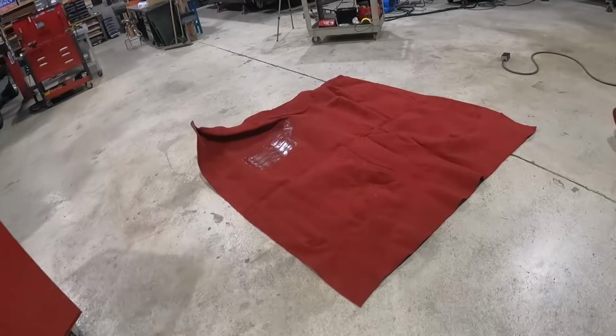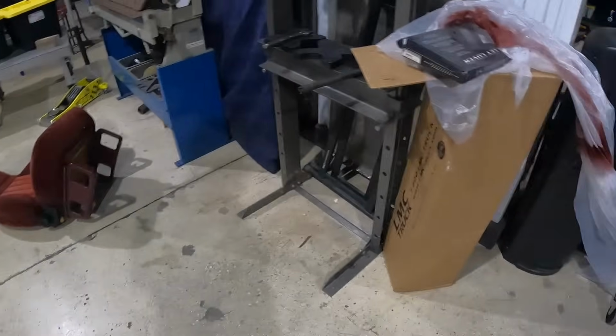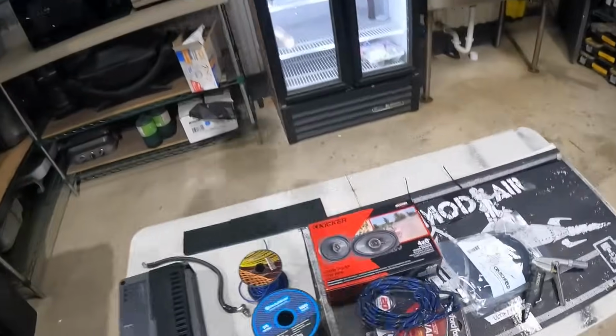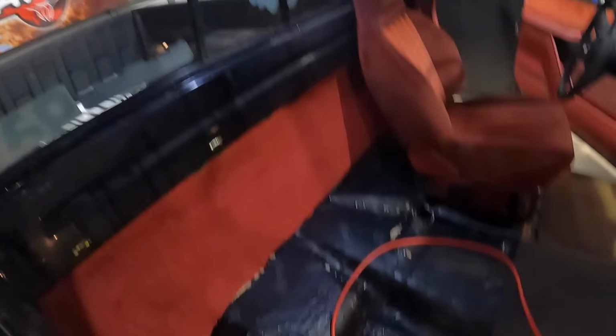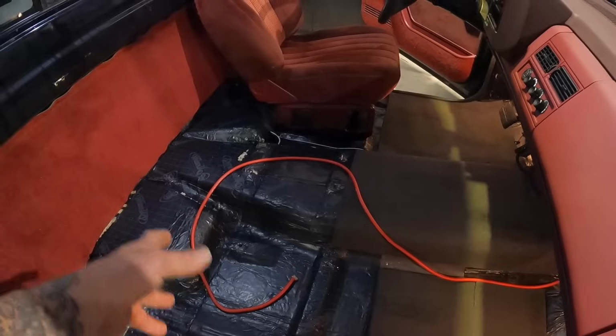All right, we just got our fresh new red carpet kit in. We also got all our interior panels all cleaned up, some of them painted. And we got our new 4x6 speakers for our back pillars over in here and over yonder. We got our dyno mat down. It is time to run our wires to the back over here.